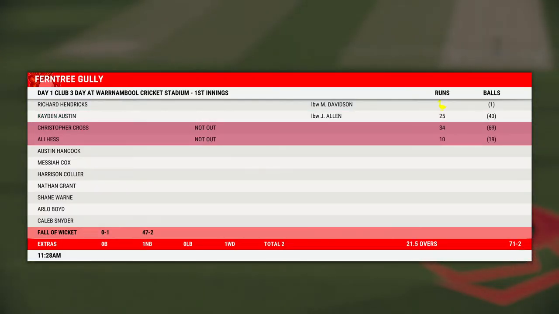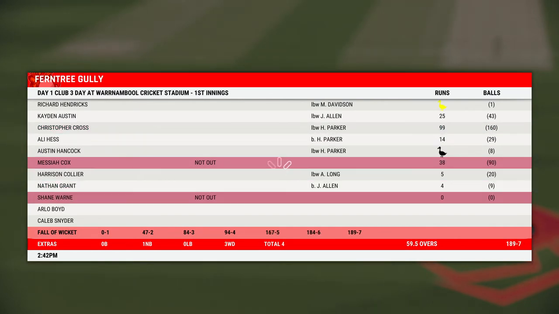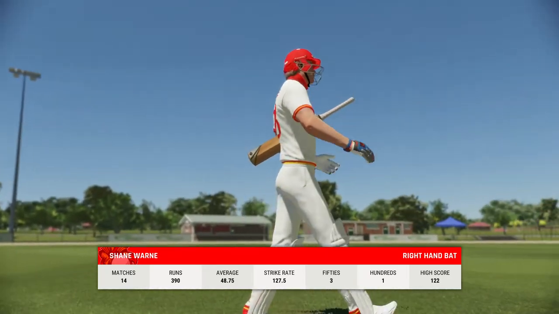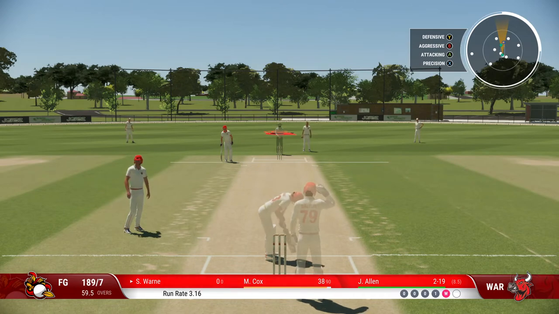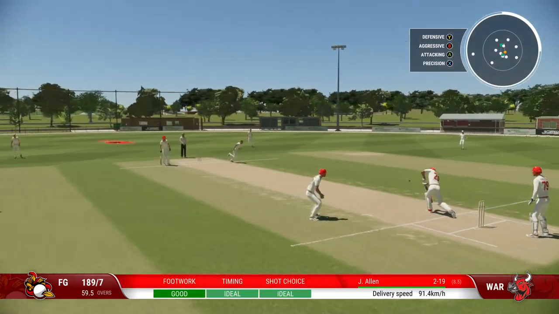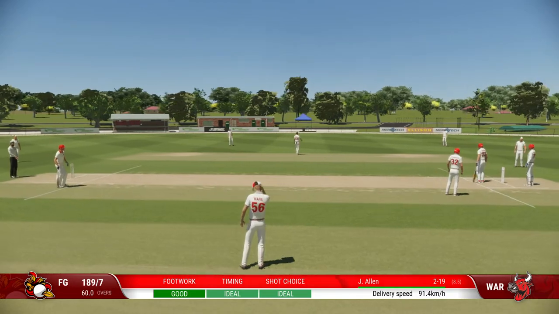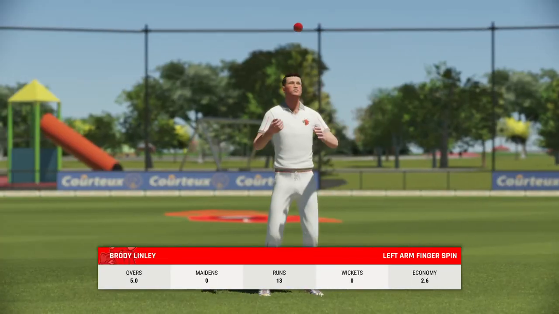And Hendricks has gotten that first ball. Chris Cross got out on 99. So we are really, we are 7 for 189. We're again batting with Cox. We seem to be batting with him a lot, actually. Did well to keep that out. That's 60 overs done. Ferntree Gully, 7 for 189.